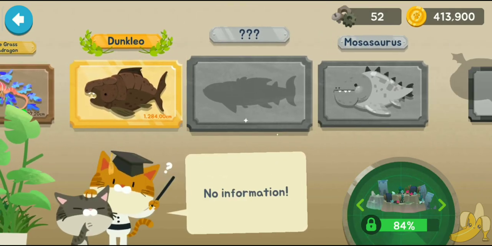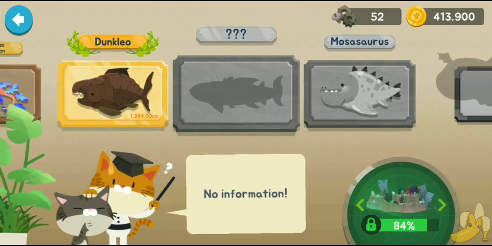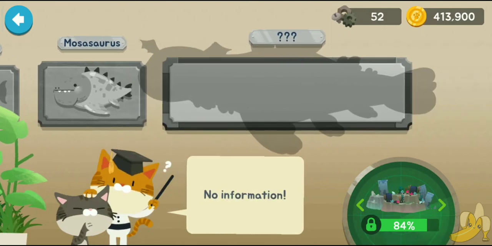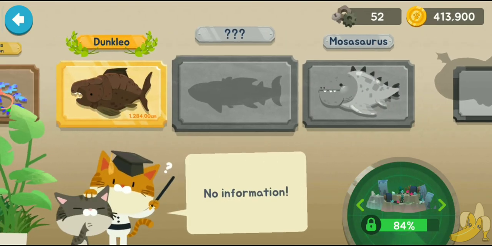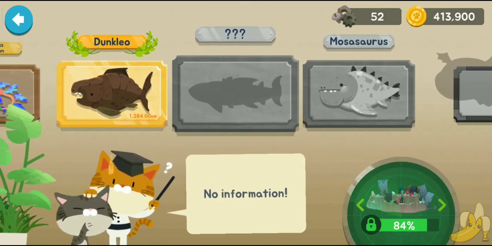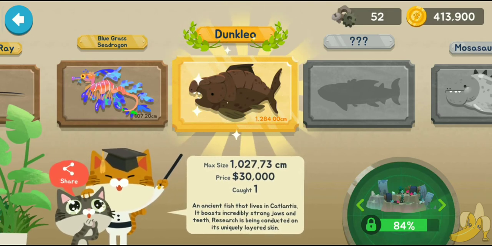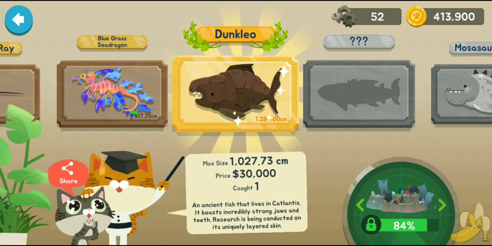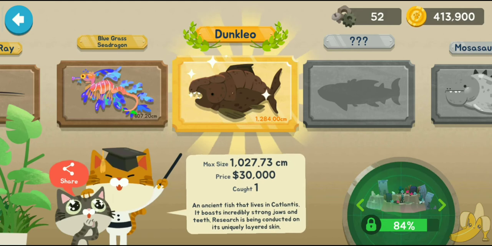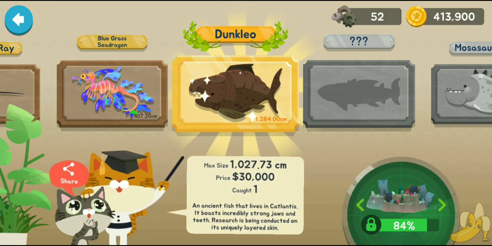Yeah. Okay. By the way, see, these three fishes are these. You have to catch these three fishes before catching the Leviathan, because apparently, I think the Leviathan summons only when these three fishes are caught. I think these three are like prehistoric creatures. So yeah, an ancient fish that lives in Catlantis. It boasts incredibly strong jaws and teeth. Research is being conducted on its uniquely layered skin. It is crazy. I think it has like hard skin. It's called like dunkleo, guys.